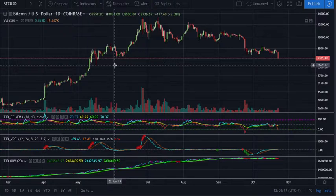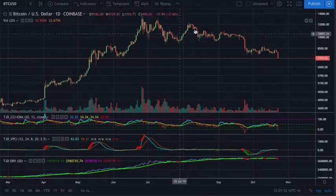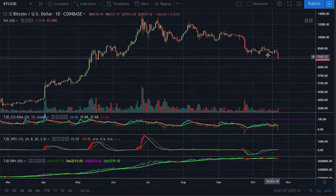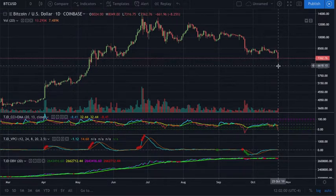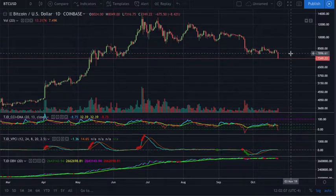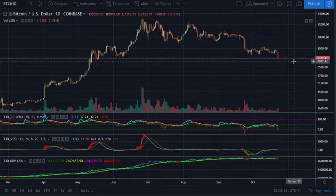And if we could potentially get a powerful move back down, or we could get a powerful bounce, but I think after this much consolidation and then that sell-off, and then this much consolidation and that sell-off, I would expect us to either get continuation down right here or continue to just range inside of our new range, where the 7900 range is going to be our maximum, our top. We're not going to be able to get back above that support that we broke down through, and then again we'll form a new area of support down here wherever it chooses to stop, if it's 6,700 or 7,200, wherever it is.